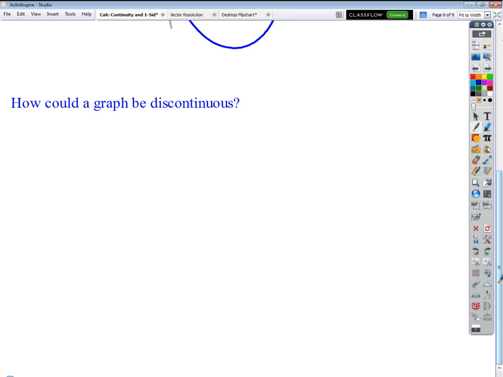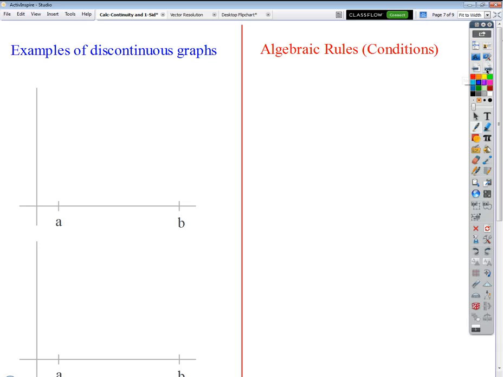When you have like 5x divided by x. Oh, I see what you're saying, okay. I'm going to translate that into what it might look like, that's exactly right. But what about just a hole in the function? That would work too, wouldn't it? If we have just a single hole in the function, that makes it discontinuous. We could have it be much more discontinuous if it's a piecewise function where it's got a big break in it, right? So let's see if we can draw some of these graphs.